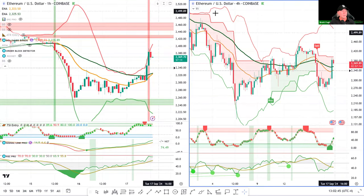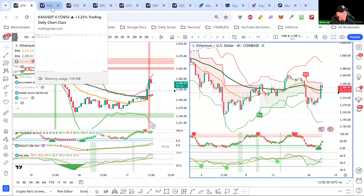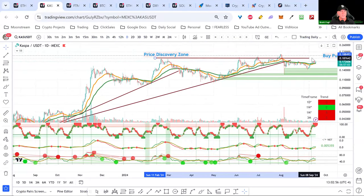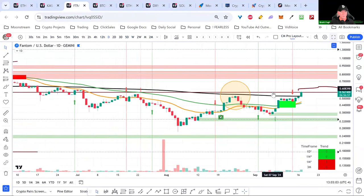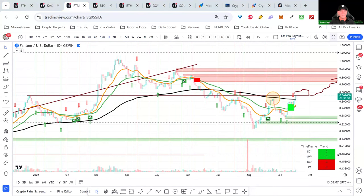We'll see. All right. Any questions on any of that, you guys? Kind of going fast, but I wanted to give you an overall look at these. And we do have trainings in the membership area for these coins. Let's look at some coins here and see if any of these are lighting up our indicators. Anything else you guys want to see, let me know. You guys are awfully quiet today.